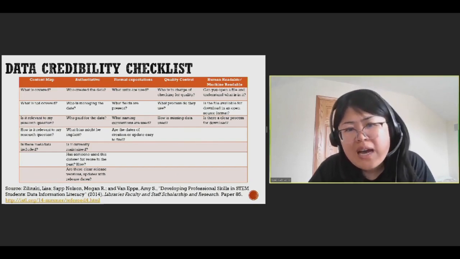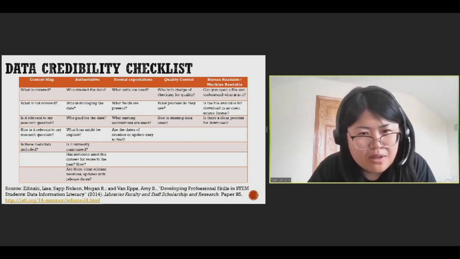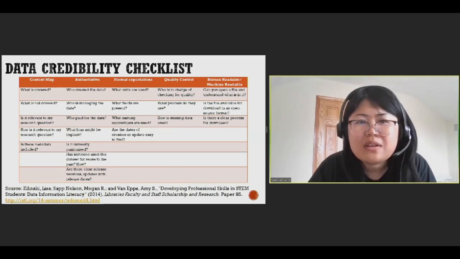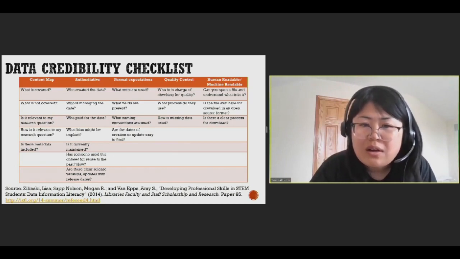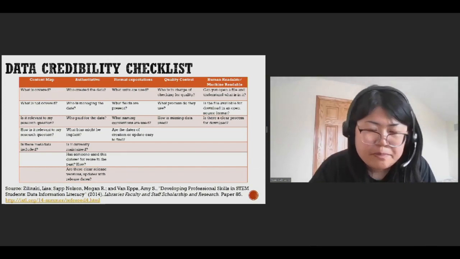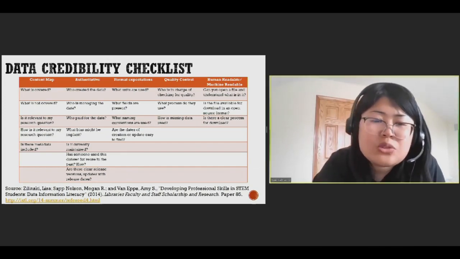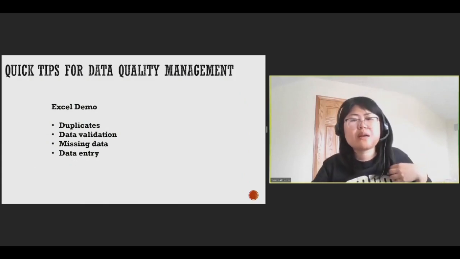And of course, on the other hand, if you have data and you are ready to publish, you can also use this data credibility checklist as a tool to see how well you organize your data, and what information you need to put there to make it user-friendly for potential targeted users. These are two checklists.